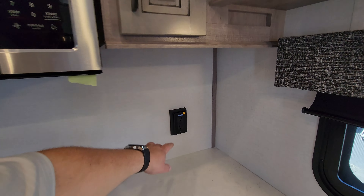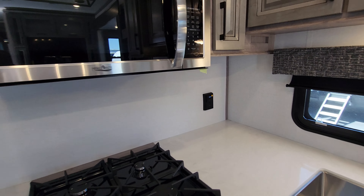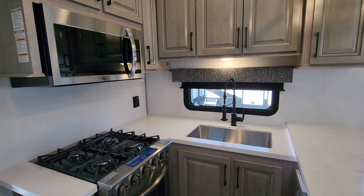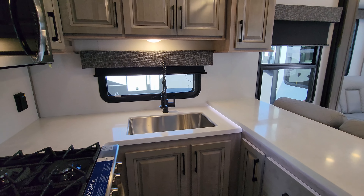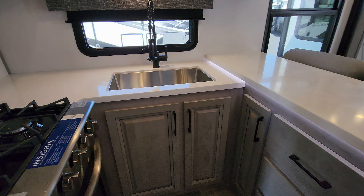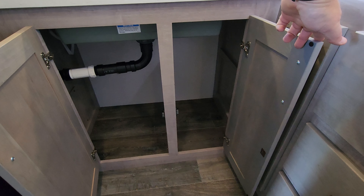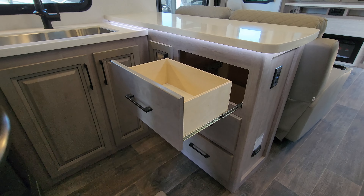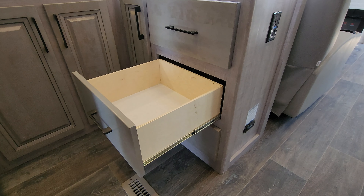Right here is an electric outlet — you'll notice a little lightning bolt symbol indicating it will work off the RV's inverter. If you have a couple of good batteries, you can plug in items throughout the RV for boondock camping. You have your generator on board as well if needed. There's lots of storage down below, and drawer-wise you have full-extending ball-bearing drawers — the top one slightly shorter than the bottom one.